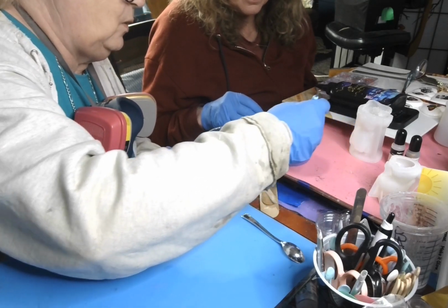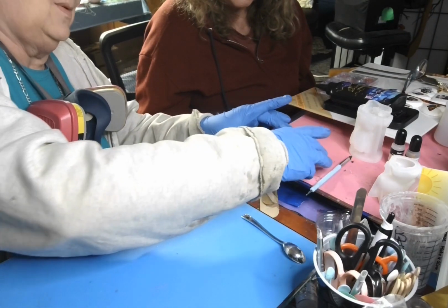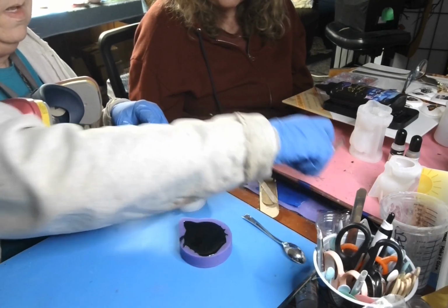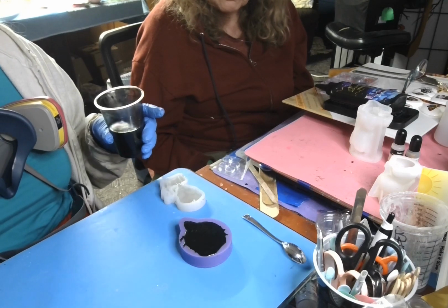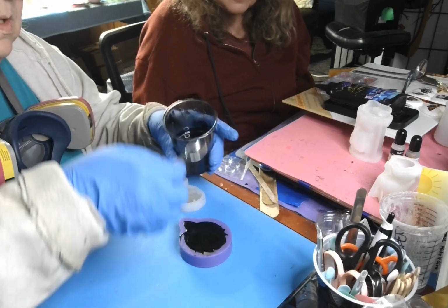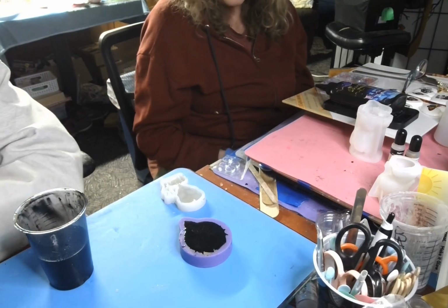Trying to make sure it didn't. Well, I know. It's not that. I think that board is not level. So, hold on a second. This one's a little more level than that one is. Let's slide it over here. See if we can level it out some. Hopefully. If not, we'll just take that little spoon and we'll just scoop it off of there. Better to scoop it off than to let it overflow. I think that's better now. I think it's better than it was. As long as I don't spritz it.